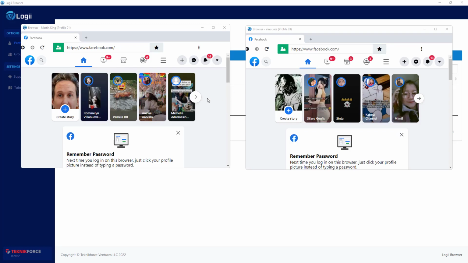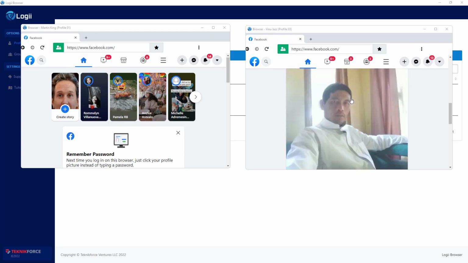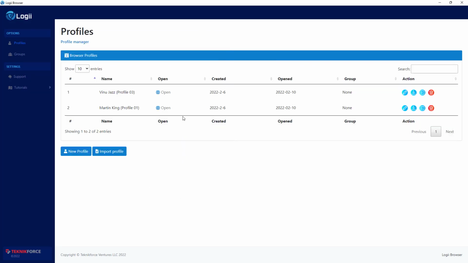So here I am logged in to two different Facebook profiles and I can run different ad accounts too. You can put any type of content that you want and you can create as many profiles as you want. You can connect them to proxies. You can connect them to different networks and log in from anywhere in the world you want into any software. Facebook, Google, Twitter, LinkedIn, no matter what you're using, you can do that.